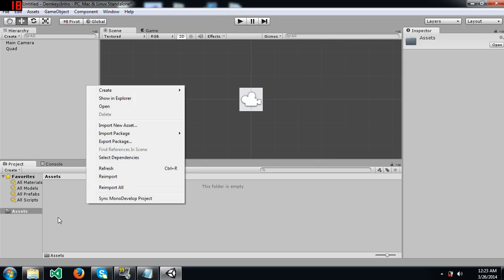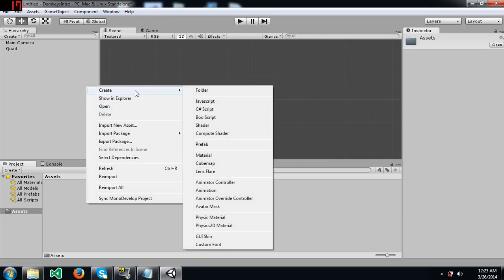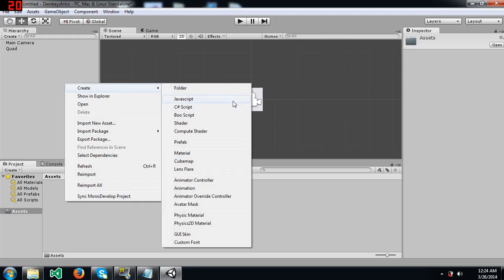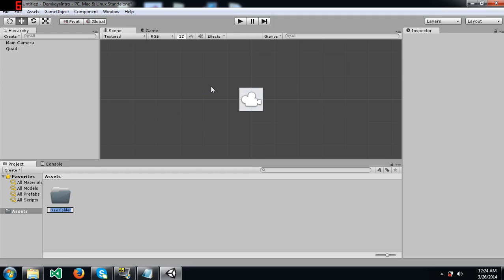This is where all the files that you create in your game are going to go. Files such as even folders. So files such as materials, or scripts, or animations, all these are going to be in physical files, and those files will be shown over here. You can also see this if you go to the directory of your game, you'll find an assets folder, and there you'll see exactly what you're seeing over here.